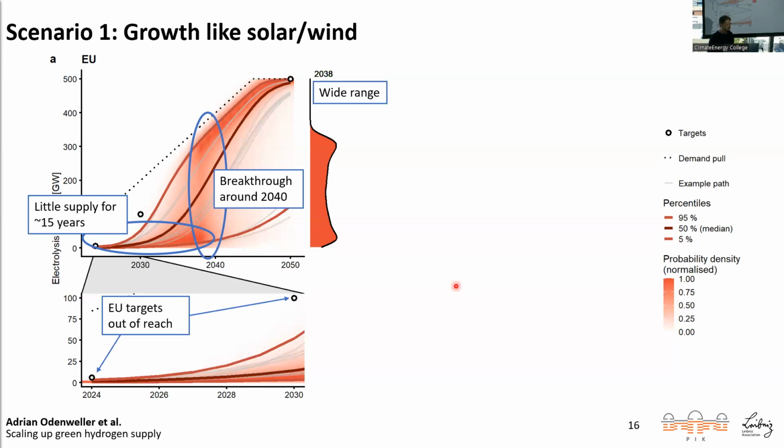And interestingly, we can also look at a marginal distribution, so really cut through this distribution mass around the breakthrough year, here for 2038. And we see that that's not just a wide range, but despite our parameters following a normal distribution with a clear maximum, we do get this bimodal distribution. So essentially that means that in 2040, from what we know today, it's relatively likely that either you're still at very low capacities or that the breakthrough has already happened and you are already quite far up there.